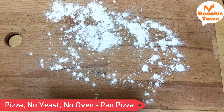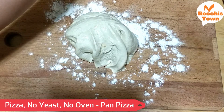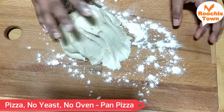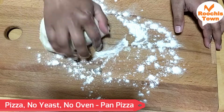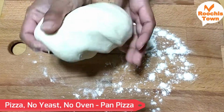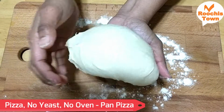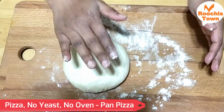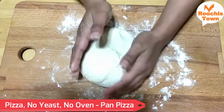Take a board and add some all-purpose flour so that the dough doesn't stick to the board. See here, I did not spread the all-purpose flour, that's why it was sticking. So then knead it for about 2-3 minutes and then start tucking the dough inside so that all the edges go inside and there is a surface which is even. Once that is done, you could start rolling the dough.